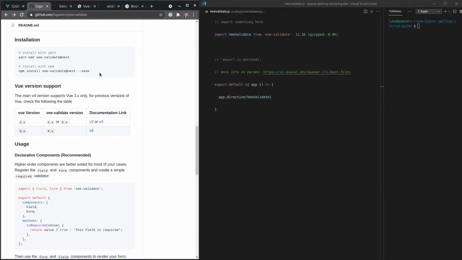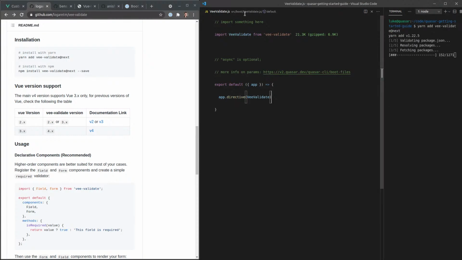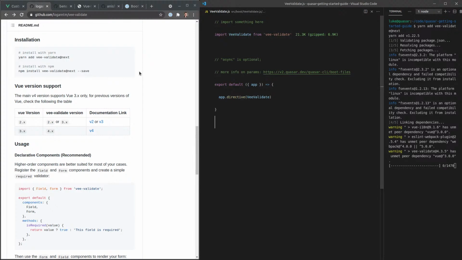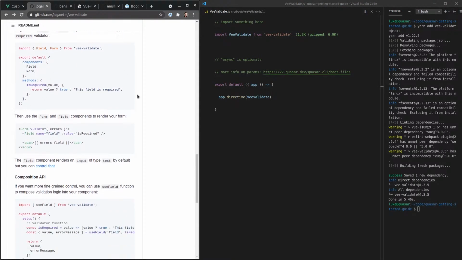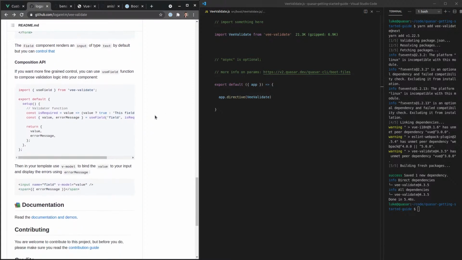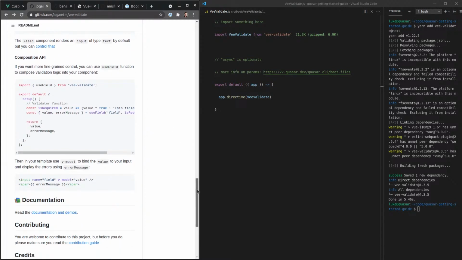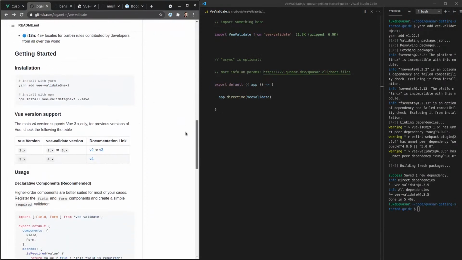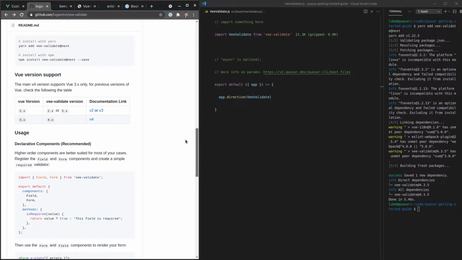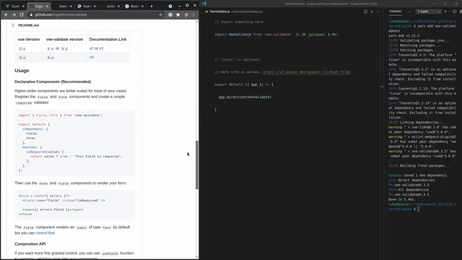I have to use next to get us onto the right version of Vue. I think I might have, yeah, it looks like I've already done that behind the scenes. So let's see how they tell you to use it. I'm pretty sure you use it just like you would any other directive, unless this is a plugin that does directive stuff. In fact, I bet that's what it is. So it's not actually a directive, it's a plugin.